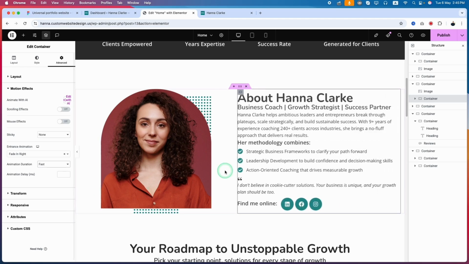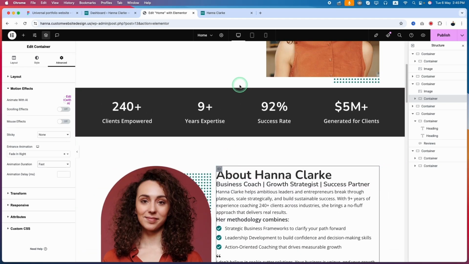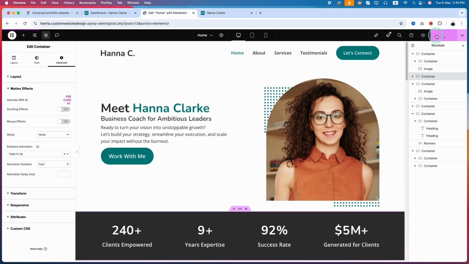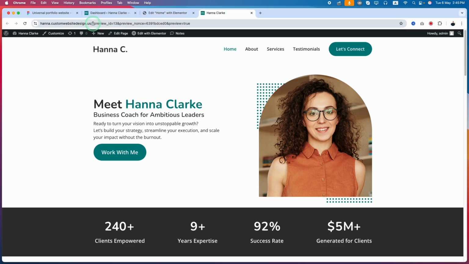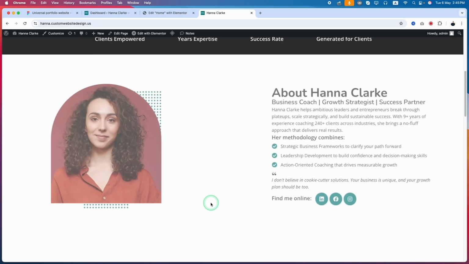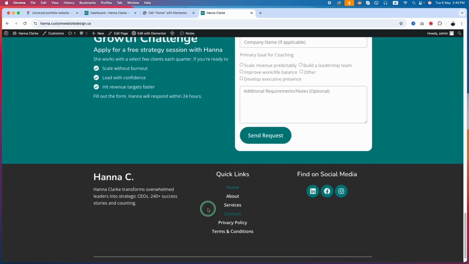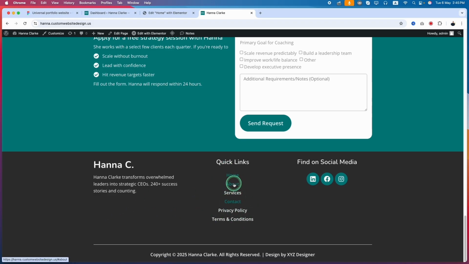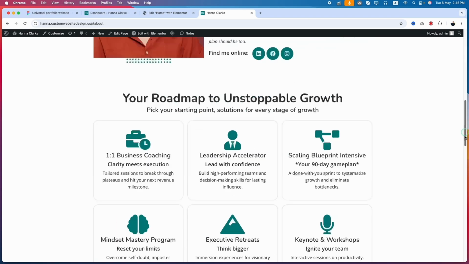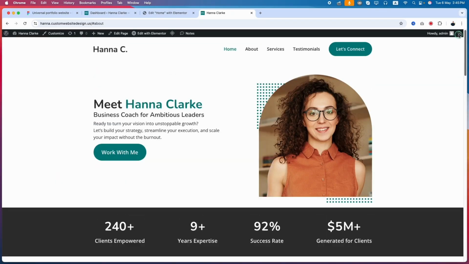Always try to keep the consistency of the website. In that way you will have a unique flow throughout the website. Okay, now let's see this in action. So here we go. I just click here and let's see. Okay, the animation works, and when I scroll it will animate like this. See? For the footer I am not going to add any animations. Just add entrance animation to these sections, and these animations will work on both mobile and tablet versions too.